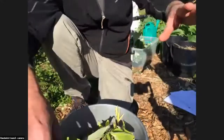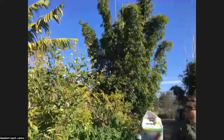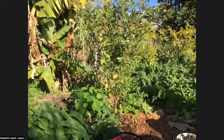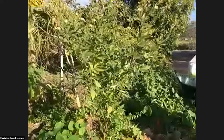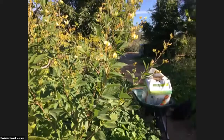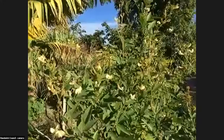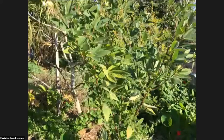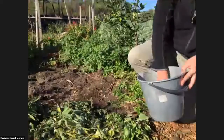So these just grow around the place. There's one just there. It's a shrub. They normally don't live very long, three or four years. You get these beautiful flowers. The bees love them. They produce pods with little seeds in them, like lentils. Helen's made curry in the past using pigeon pea seeds. It's delicious. Pigeon pea, pea as in pigeons. So we'll throw a bit of that down as well.